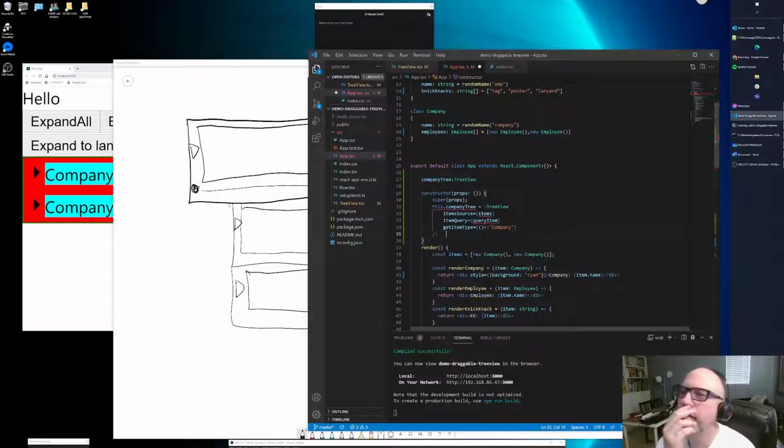Well, this is a nice problem, isn't it? Slippery. How do we tell the tree view control? How do we tell that control at will that we want to expand it?